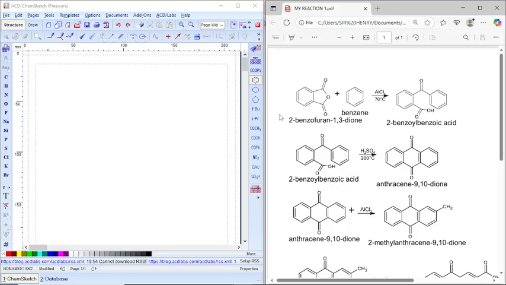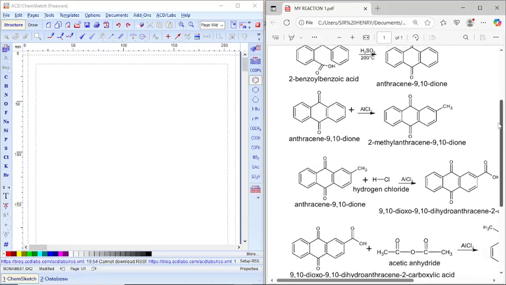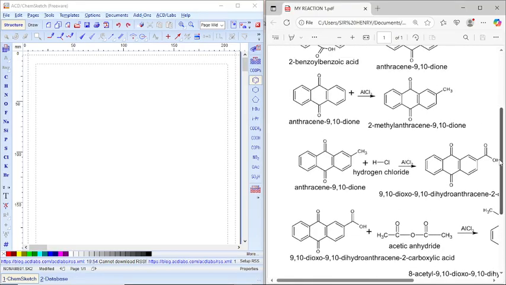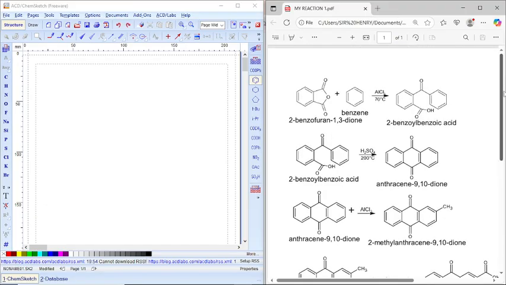So let us start. What you are seeing here are the chemical equations that will lead to my novel compound. We are going to use ChemSketch and see how you can build this chemical equation. It's very simple. After you have built the equation, in your publication you just need to put the reaction schemes.